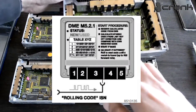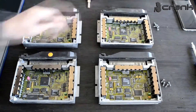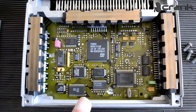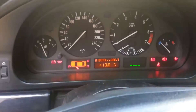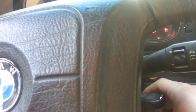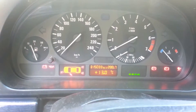EWS3 3.3 was implemented in May of 1997 for the E38 chassis and September of 1997 for the E39 chassis, and lasted through until the end of production. On top of this, E46s, E52s, and E53s all have this EWS3 3.3 system. It's honestly really similar to the 3.2 system in terms of the starting procedure, except for a few changes. The EWS module now has something called the rolling code table, which it uses to store essentially a list of 200 passwords that get checked with the DME once the key is turned. If one of these passwords is correct, then all is fine and you're able to drive. If not, then you have a no-crank, no-start condition.